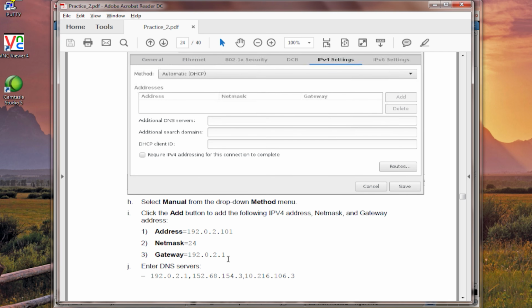If you recall from the last practice, that's the IP address in our public local network of Dome 0. And then we have some DNS servers. There are 3 of them, the 192, the 152, and the 10.